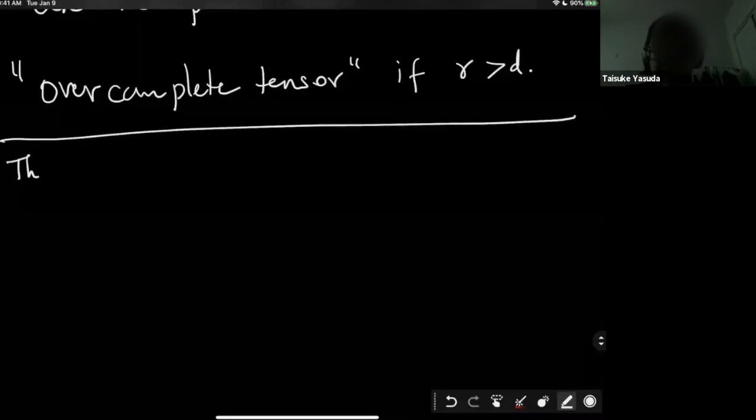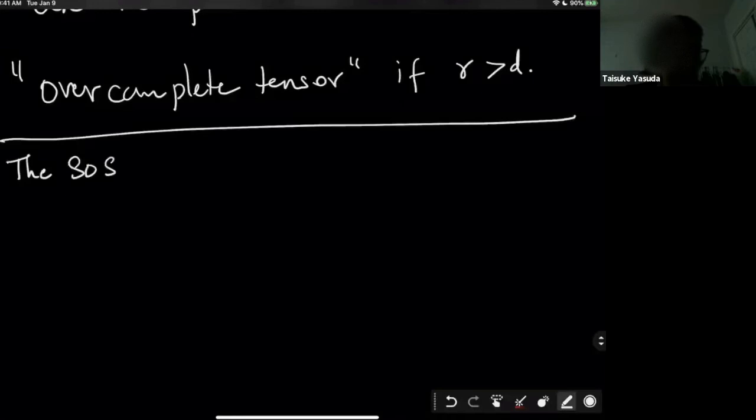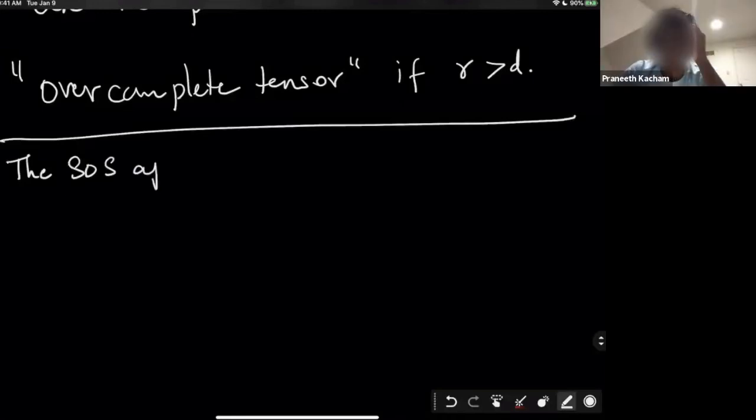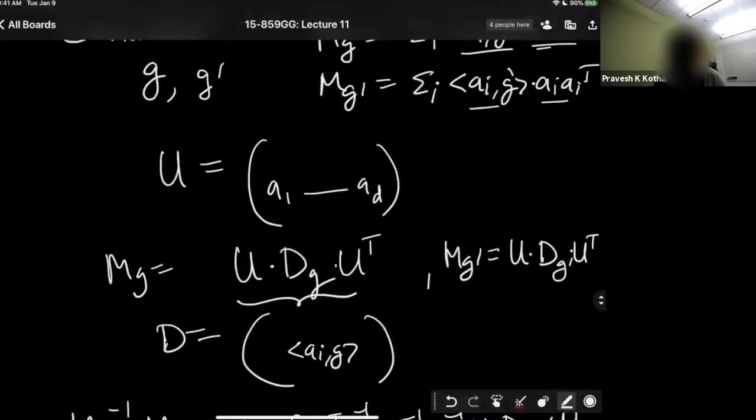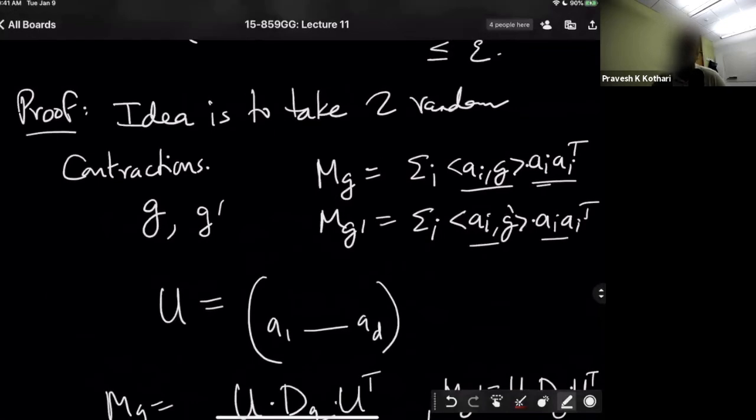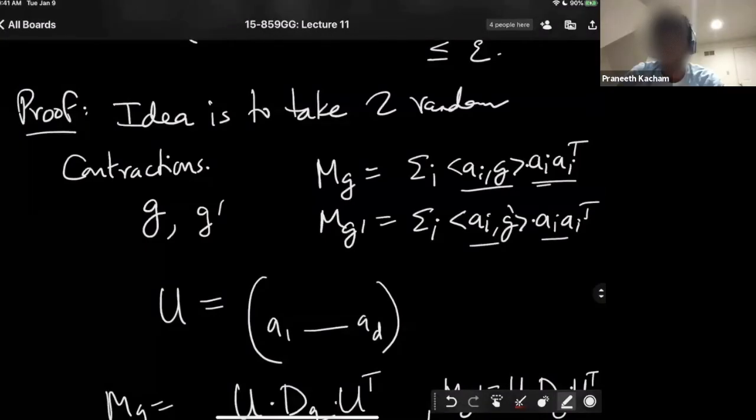Is there also a way to recover signs? We can also recover signs of the vectors a_i, right? And minus a_i won't be valid. Very good, actually. Good point. What's your plan, Praneeth? So we have these eigenvalues too, right? a_i, g. So from that we can decide the sign.